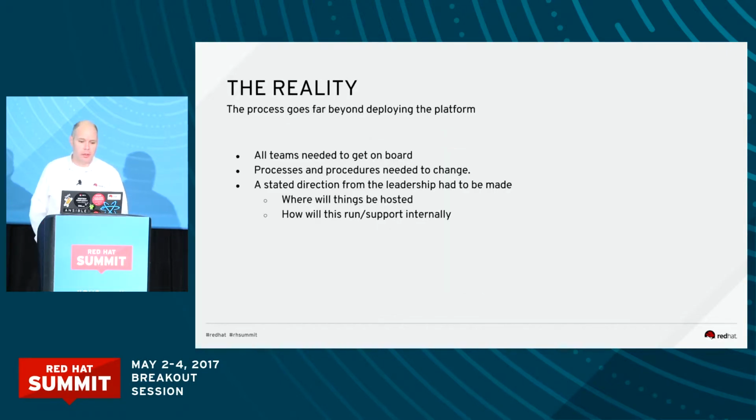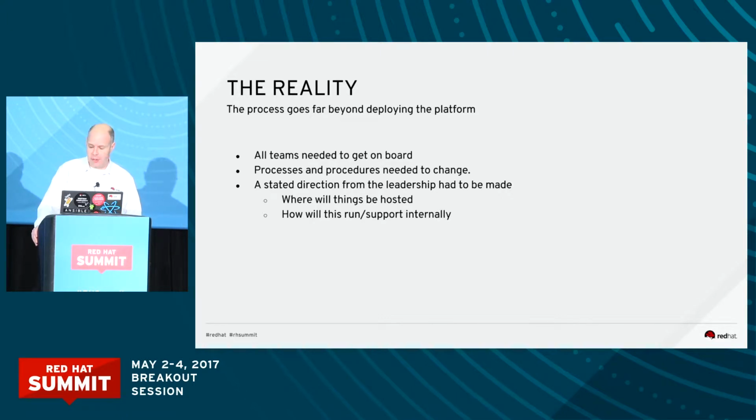So the reality, all the teams needed to get on board. That was a challenge. I'm not going to lie. It was a lot of hand-holding. It was a lot of talks. It was a lot of discussions. It was a lot of actually just proving out over time and time again, yeah, this actually does work. We can say what it does, and we can actually demonstrate it to you. And that demonstration is not just smoke and mirrors. It actually does work. And you can play with it, you can see it, and it does work.